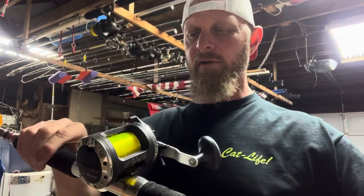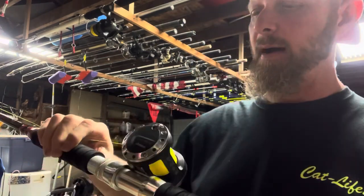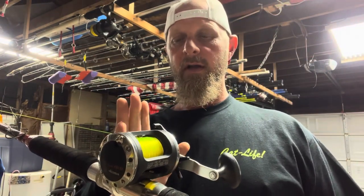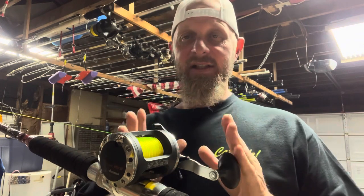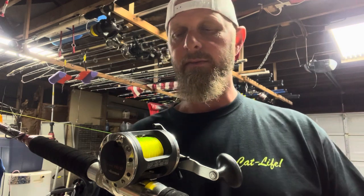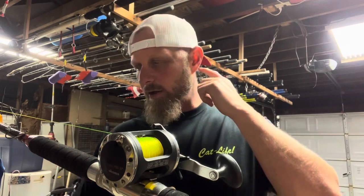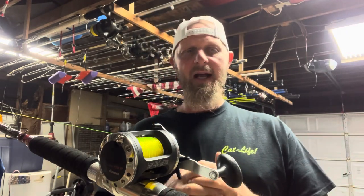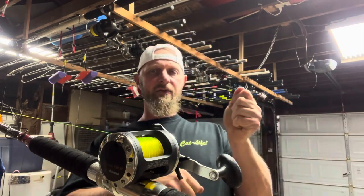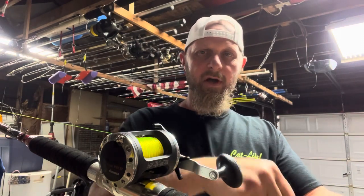The details of this reel is, these are a 5, let's see, it isn't written on there. I'm going off memory, but this is a 5 to 1 gear ratio, which changes everything against river current versus a 6 to 1 ratio. Even when reeling in a fish, some people have the bad concept that they just reel on the fish. They don't fight the fish with the rod, then reel down and pull back and reel down, or give it a couple cranks.